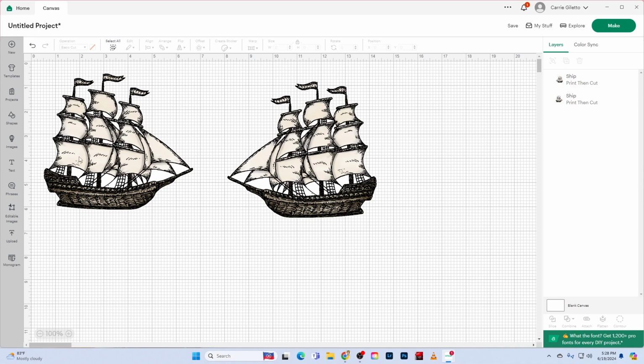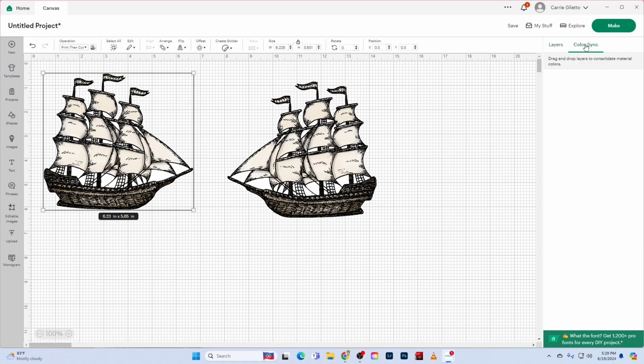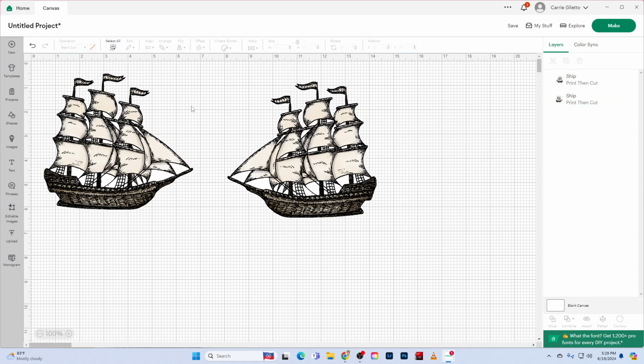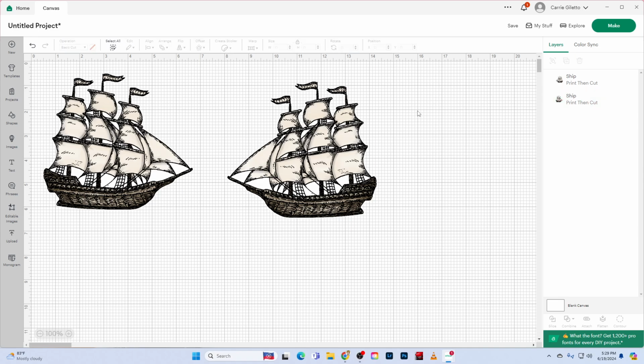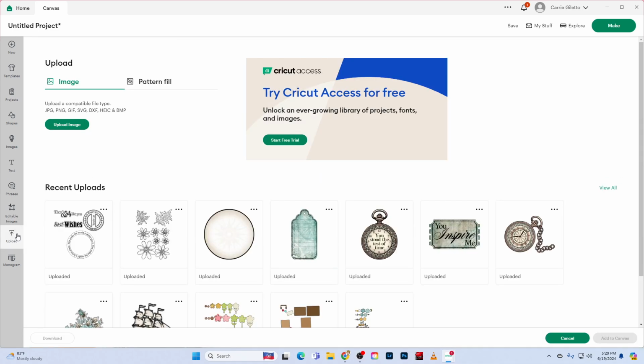There are other tools. Now once you highlight it, it opens up your taskbar up here, and there's all kinds of things that you can do. Now let's see about color sync. All right, it doesn't look like in this form that I can change the color, so that is okay. I'm going to have to figure that out. I haven't played with that yet, but once you're highlighted, you can click around up in here and kind of have some fun. And as I do these, there may be other videos where I show you different stuff, but for now, we just want them flipped. So let's go back to our upload images.